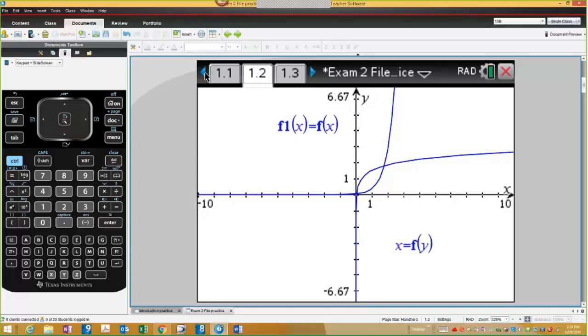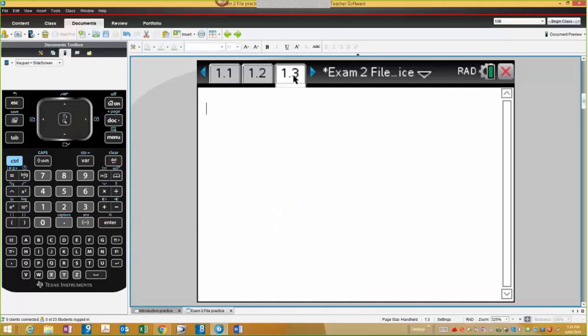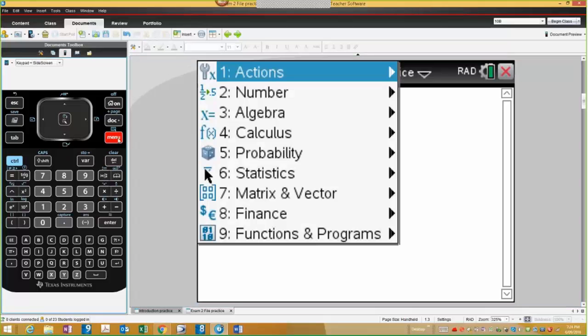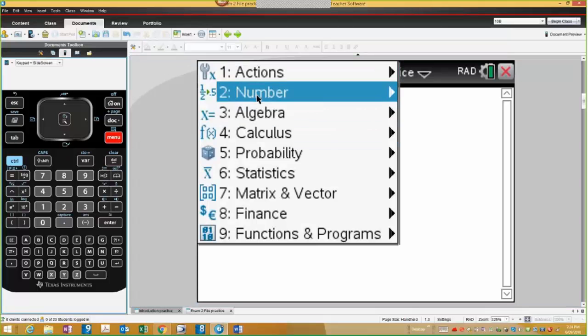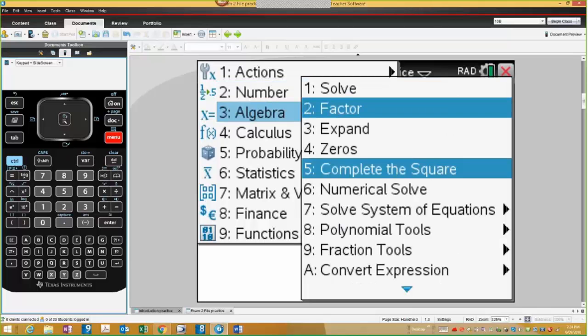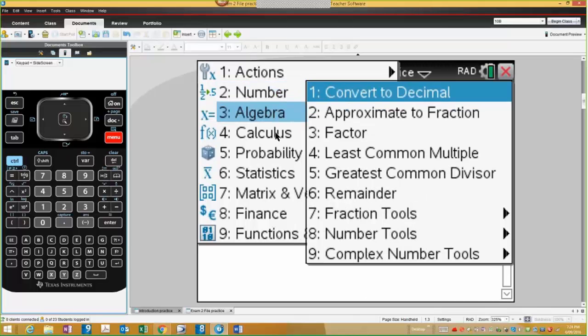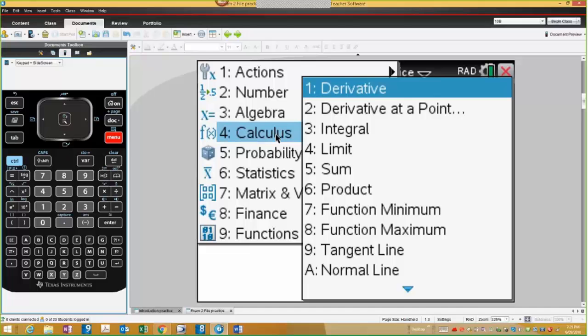So as you can see, this first section would be pretty much set up. You wouldn't have a lot of stuff on there. There's nothing stopping a student opening up a calculator page. This is a calculator page. So from there, remembering that once something's been defined, there's nothing stopping us going in and accessing all our other tools available to us, whether it be algebraic or calculus functions, to answer questions.